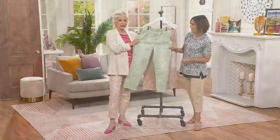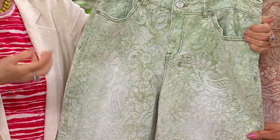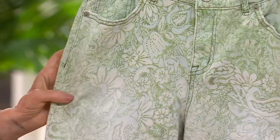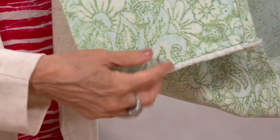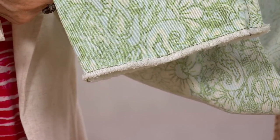They look old world, so fabulous. This is our 98% cotton, 2% spandex denim. Two percent is just right — you don't want more than that because then it gets nylon-y and shiny. I always want to keep that cool cotton look, and that's what you have here. Two lengths as well. I love how we've done the bottom — it's really like an effect of having a little bit of fringe. It's not ripped; it's so elegant and pretty.